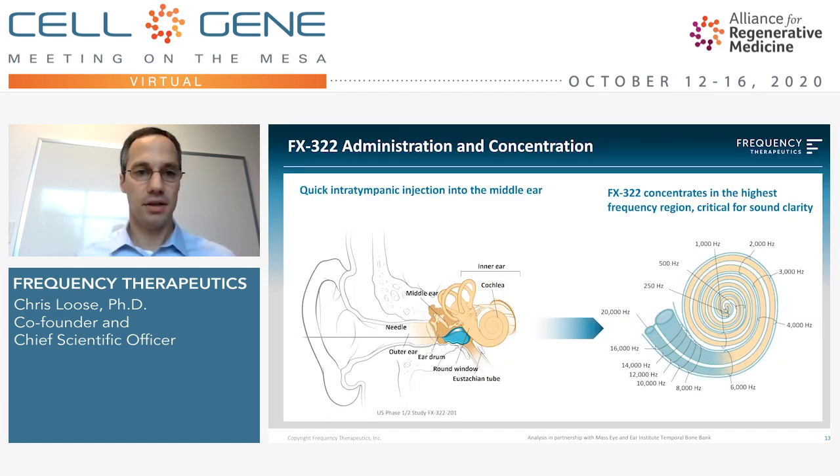Here's what the product looks like: FX322. It's a liquid containing the two small molecules that is injected intratympanically into the middle ear open air space, and then sets up as a thermoreversible gel. So it turns into a gel in place at body temperature that allows diffusion of the active agents into the cochlea. As you recall from the piano picture, the entry point to the cochlea is near the higher frequencies, and this will become important later — so the higher frequencies get bathed within this drug combination.